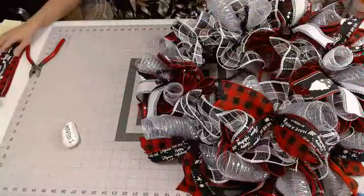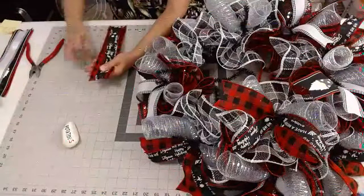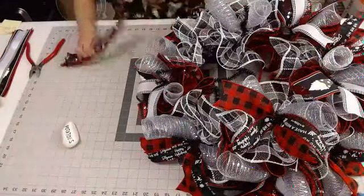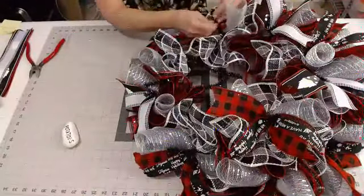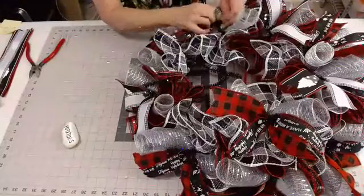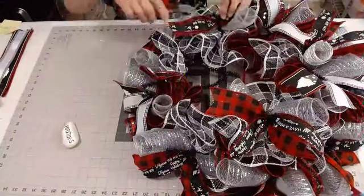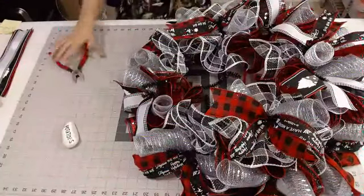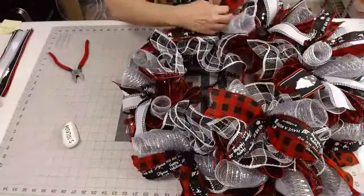There's that set, and this set gets these ribbons. I put my ribbons in as I go around, and sometimes if I don't pay attention it doesn't take long — I lose track of which one goes where. This mesh is just so full — it's a good full mesh and the quality is just so, so good. It's never disappointed me.